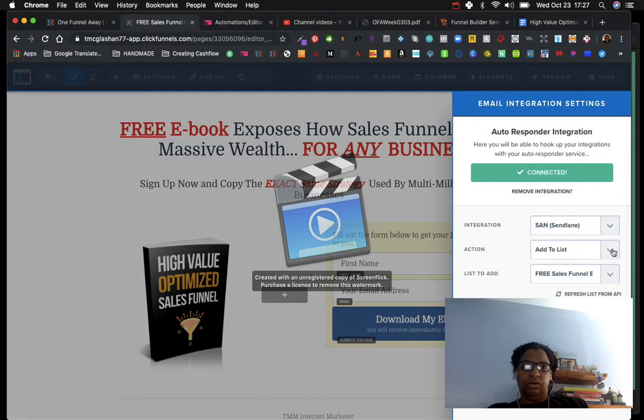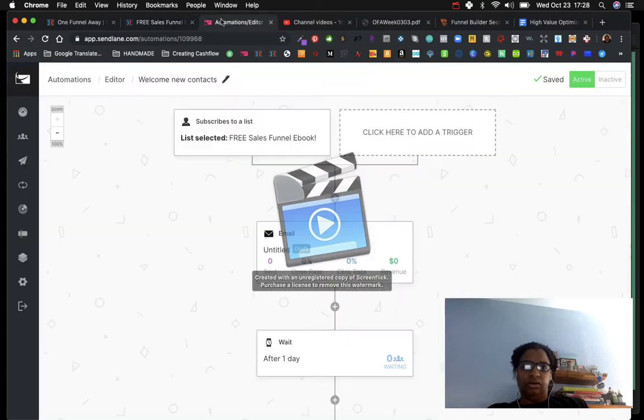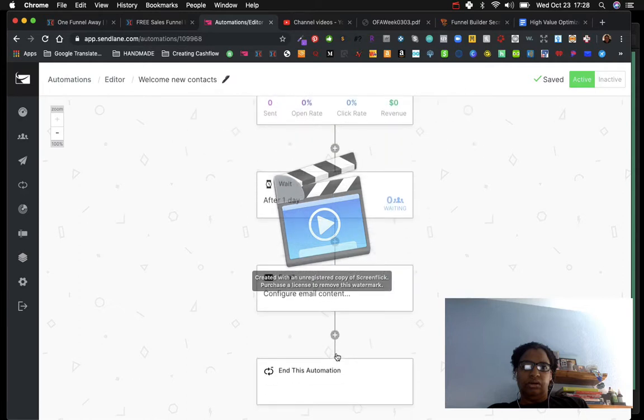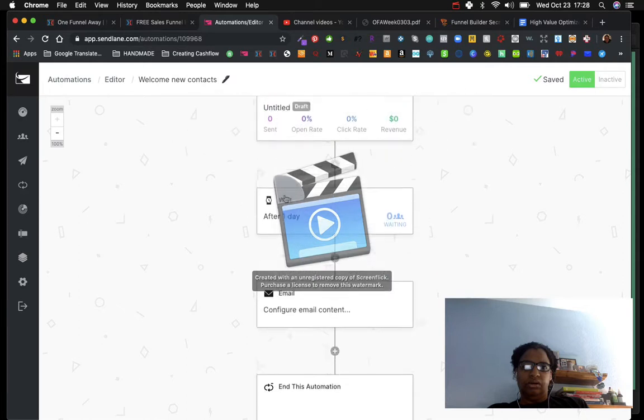So what I did was I went to integration, which you can see here from your pull down menu. Whatever third-party autoresponder you're going to use, you're going to find it here. I'm going to assume that SendLane, which I just happened to name SAN for my previous affiliate program, is actually SendLane. And the action I want is to add to my list that I created here in SendLane. What you're looking at right now is me creating an automation.